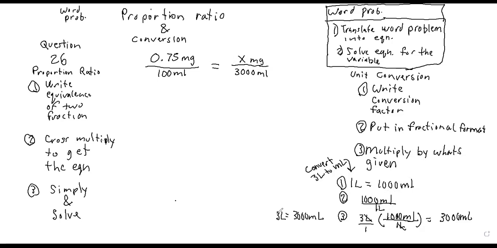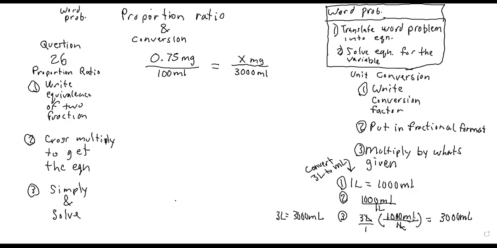Yeah, it's better. So it's going to be 3 liters times the conversion factor, 1,000 milliliters over 1 liter. Right. Now we go ahead and follow the rules of fractions for that. One of them is that we cannot multiply if we have a fraction in the equation. All the numbers have to be in fractional format. So we just put a 1 underneath the 3 liters. That takes care of that.